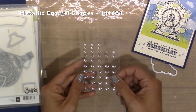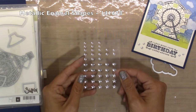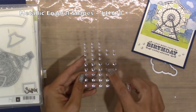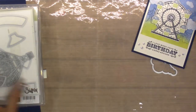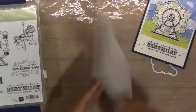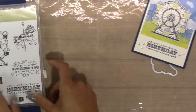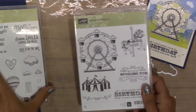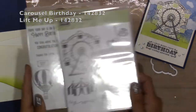I know that these are enamel shapes. I can't remember exactly what they're called because I'm a bad demonstrator like that. But it comes in this really pretty silver and gold. And then the die set that I used is the Up and Away Thinlits dies. And to create this, I used two different stamp sets: the Carousel Birthday and the Lift Me Up.